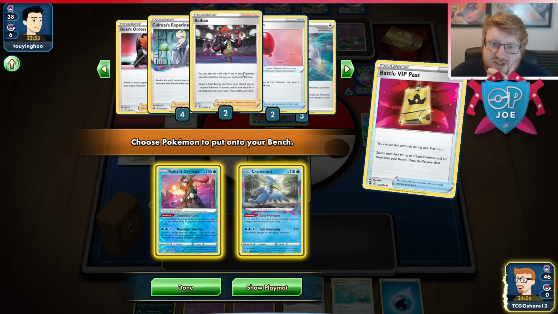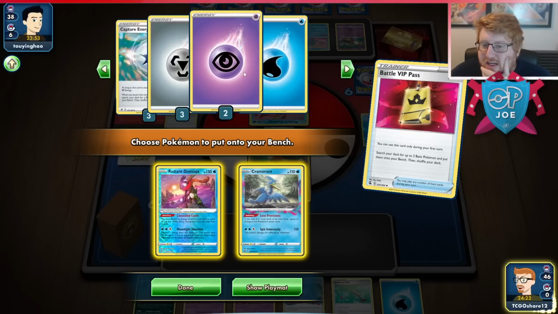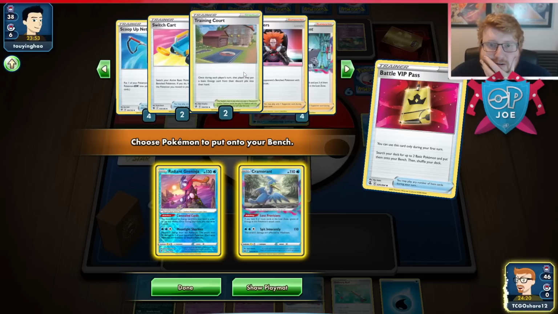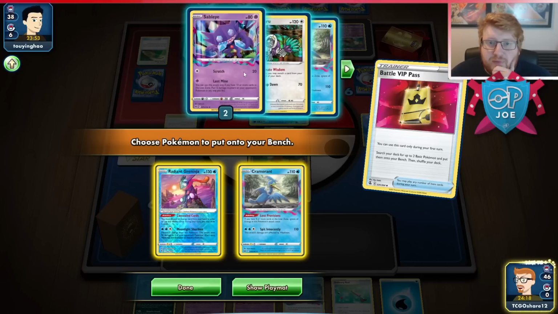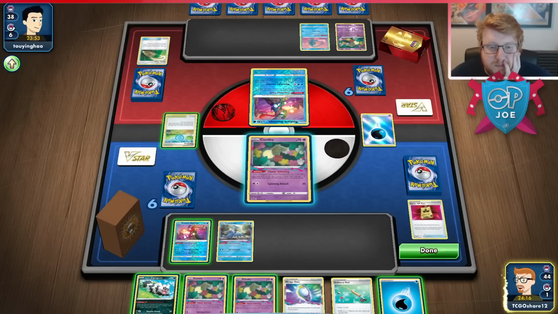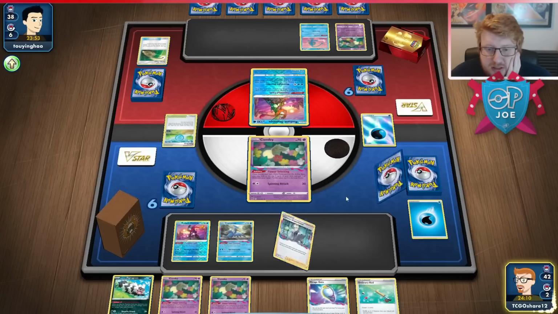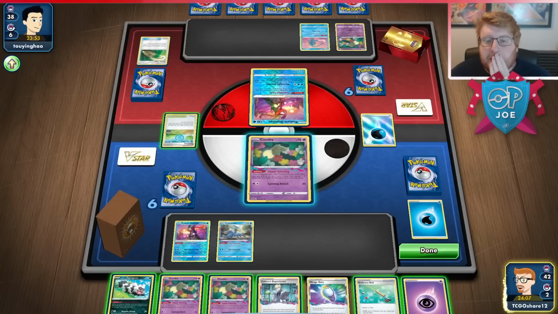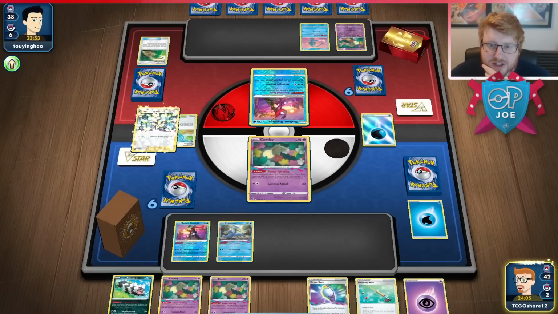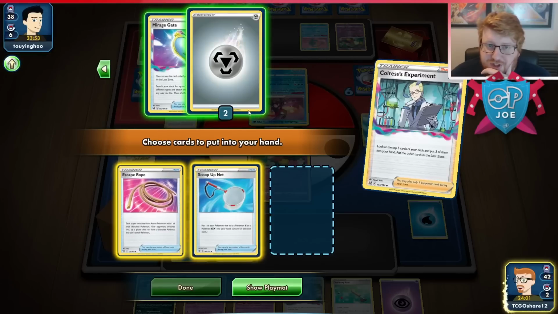Have all 4 nets. We have all 6 supporters. We've prized a water and a metal. But not too bad, all things considered. Let's draw a couple. Alright, nice. I can Colress. Rope is huge.